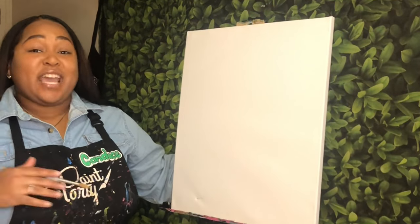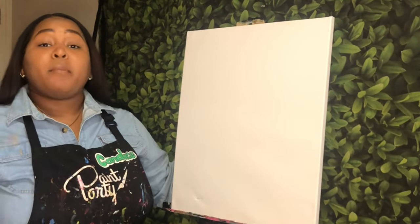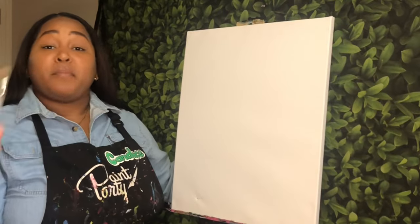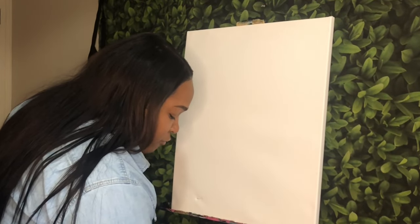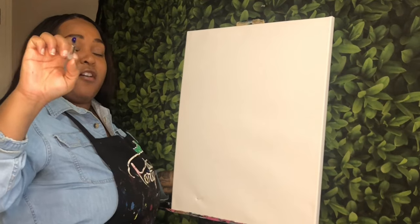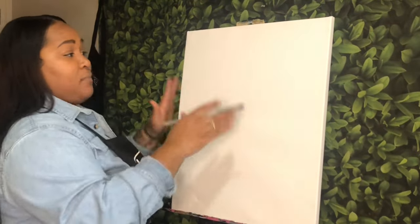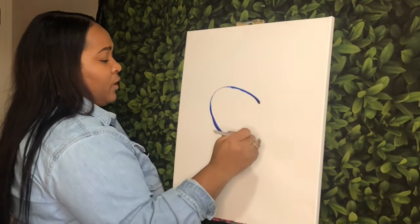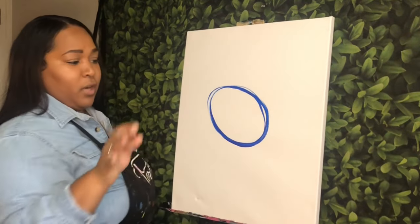I am going to start out by sketching out my Polar Bear. Normally we use a pencil or a sharpie to sketch it out, and you still can if you want to. But this sketch is super simple, so I'm actually just going to use my paintbrush — a medium round paintbrush. I'm going to sketch mine out with a little bit of blue so that I can see it. Even though our Polar Bear is going to be white, I'll sketch it with blue using a little bit of my Phthalo Blue. The first thing I want to draw is the Polar Bear's head — you can do a full circle or more of an oval, and it doesn't have to be perfect. We're going to end up painting right over it.